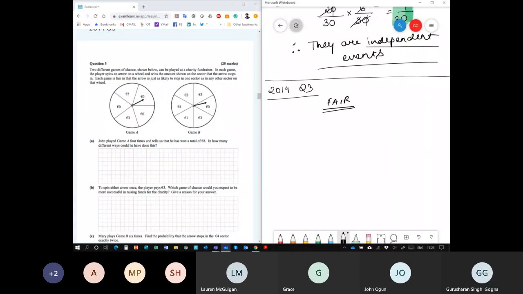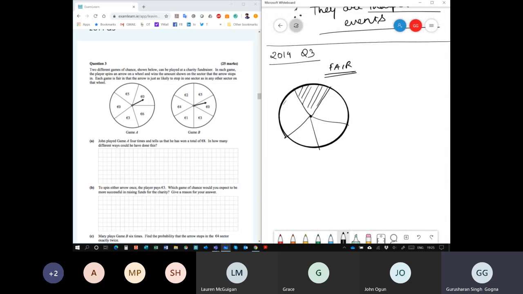Why? Because each sector here measures the same angle at the center basically. Sector means it's part of the circle. So let us say this is the center of the circle. This is called a sector. You can have another sector here, and another here, and another here, isn't it? So 1, 2, 3, 4, 5. Basically all these sectors are equal in area. That's why they said there's a fair chance that it will stop at any particular number.